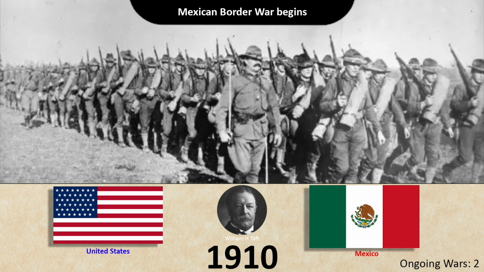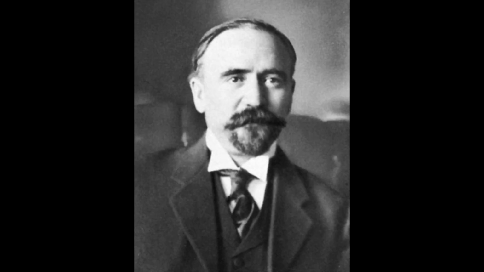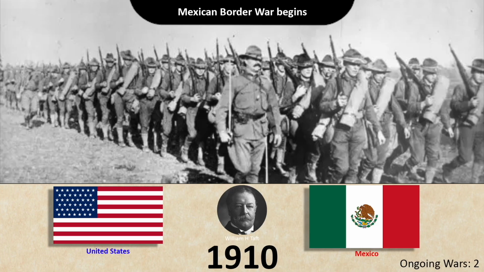There would be a couple of attacks on border towns by Mexican revolutionaries, but none of the border towns would ever be captured, and there would also be some cases where rebels would cross the border and surrender to the United States Army. Eventually, Francisco Madero would become the president of Mexico, and he would call for an end to the war going on in the country, and he would even pay the rebels of different factions, but only if they laid down their arms and joined the new federal army. But yeah, there wasn't really much United States involvement in this war.